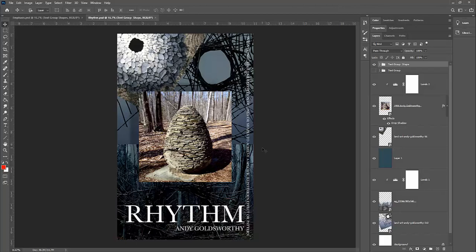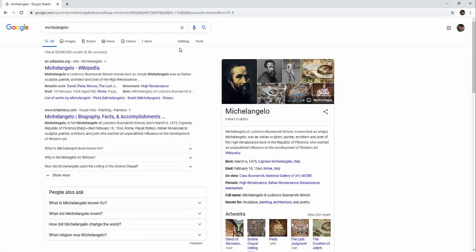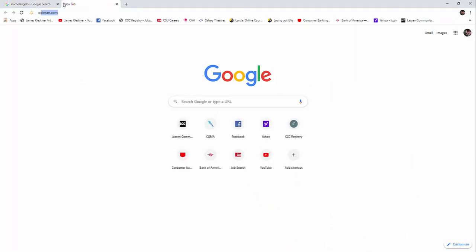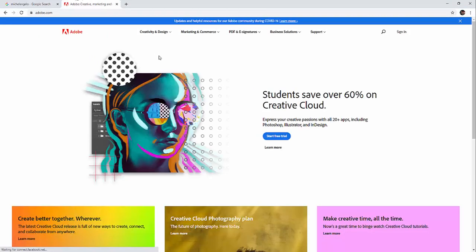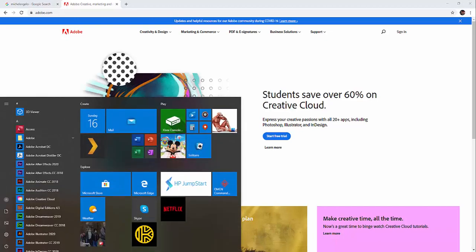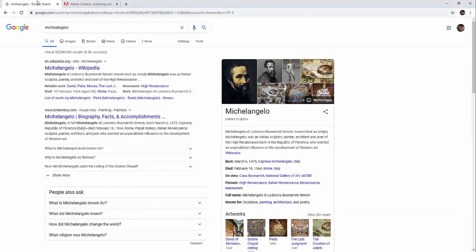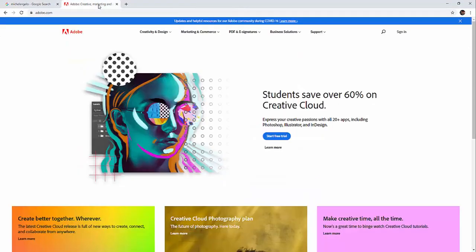First thing you want to do is, of course, download Photoshop. If you haven't done that yet, go to adobe.com. I'll go ahead and type it in here. Then you can sign in, and you'll be able to download the Creative Cloud and start downloading the apps. Once you've done that, you open up Photoshop, which has the PS icon. If you're on a Windows machine, you can click in here and go down the list of Adobe applications, depending on how many you install. Pretty much you just need Photoshop and Illustrator for this class. So we're basically going to do that.